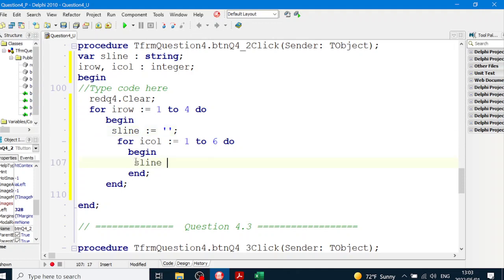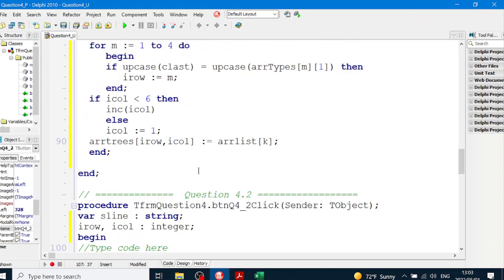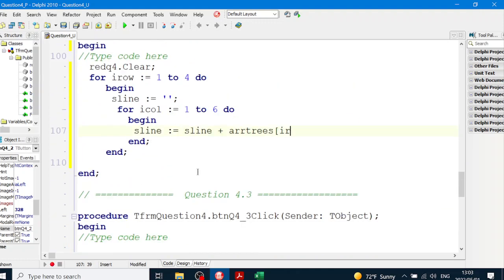We say s line colon equals s line plus arr trees. We're dealing with a 2D array, so it's arr trees r row comma r col.